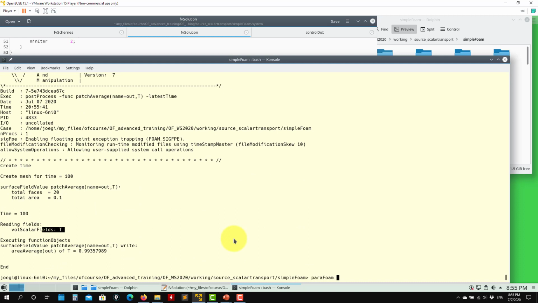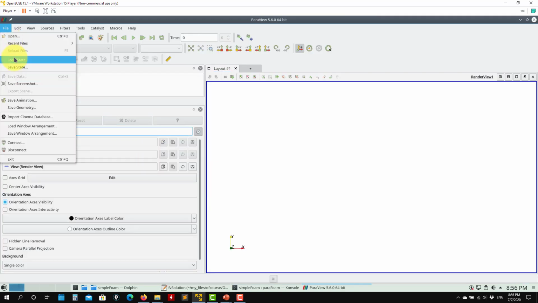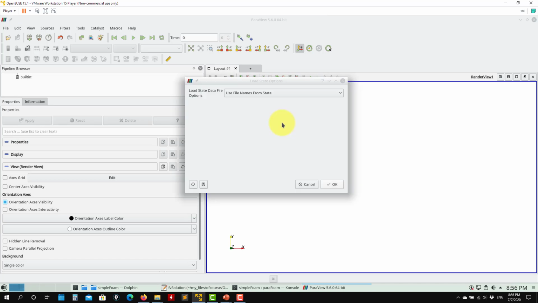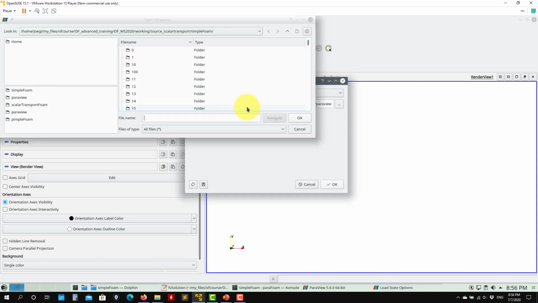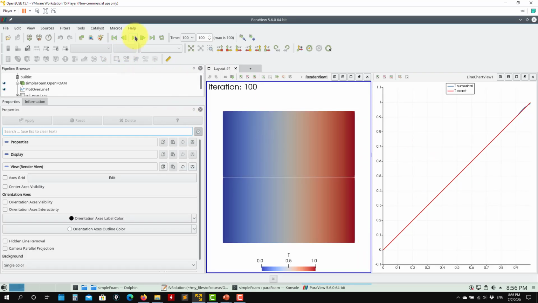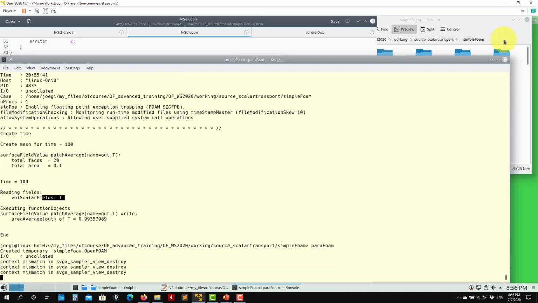So let me run Python. Load state. Remember that whenever you see the ParaView directory, it means that you have a state there and you can reproduce that. So you go there. This is the directory I want to open. And if I press play, see that it is very smooth. We don't have oscillations or anything. And this that you see here is mainly related to the mesh. Look at that, this is a coarse mesh. So you make it finer, and you will get a better agreement.